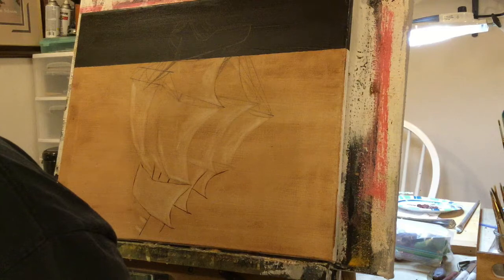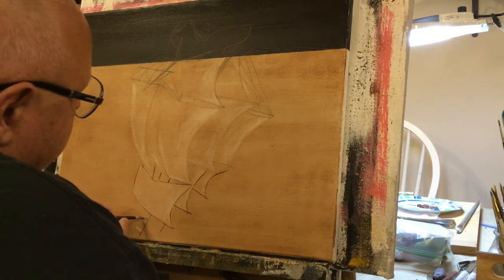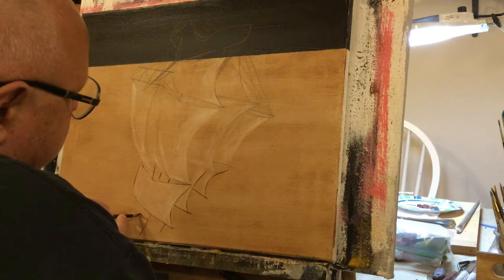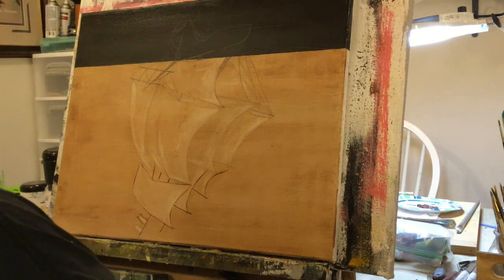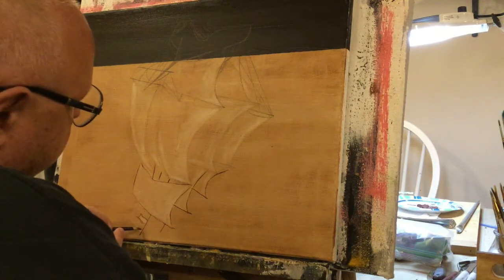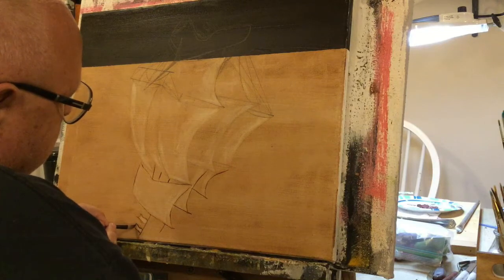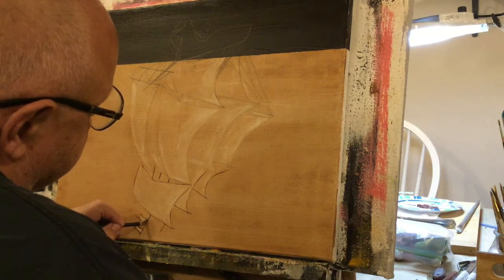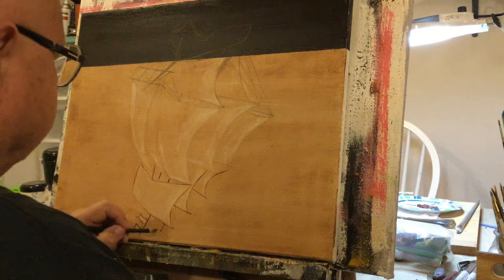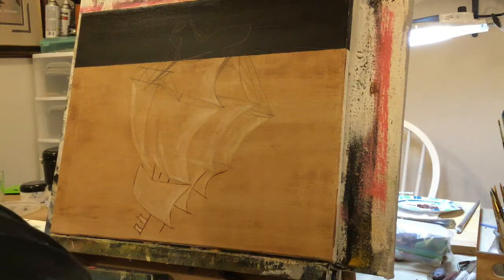All right, I'm going to add some medium to this now to draw these flags. They have a bunch of little curly cues in them, and I'm going to need that to make them do right. There we go. There's one more. Make that mast line a little stronger. I don't think I want to make the sail line any stronger.